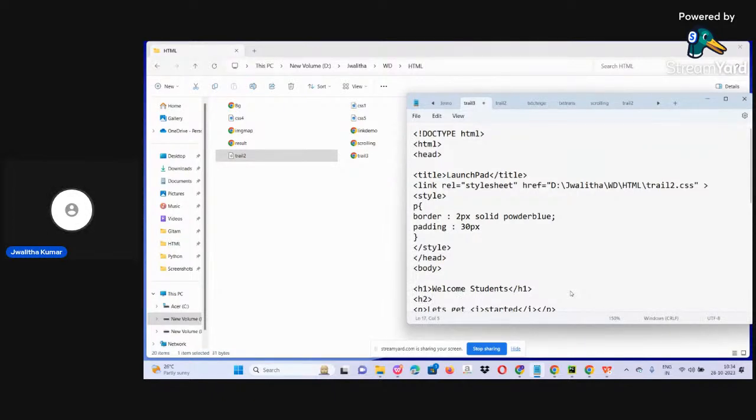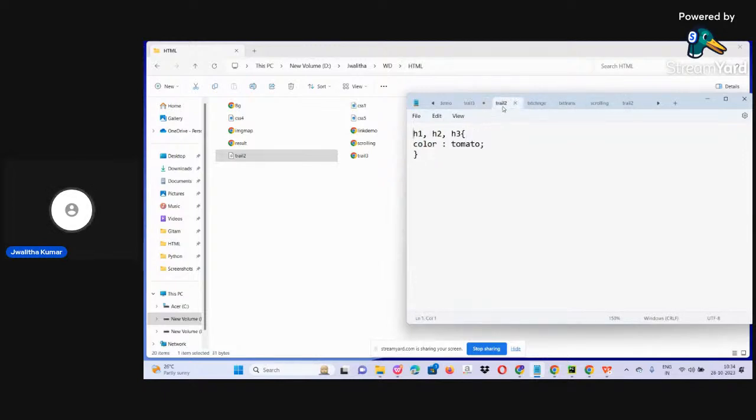H2, let's type hooray. Okay, we'll put H2 as hooray and you will put the H2 tag also as hooray. Okay, so in your style sheet, let's look at your style sheet once again. In your style sheet, it shows H1, H2, H3, wherever you use them, it should be in the color tomato.